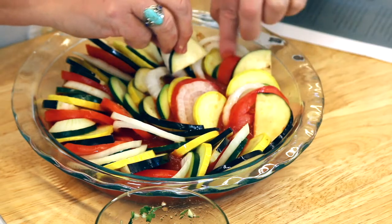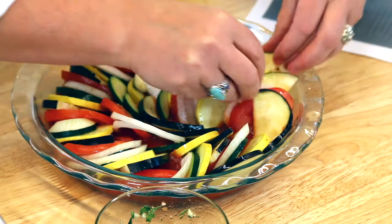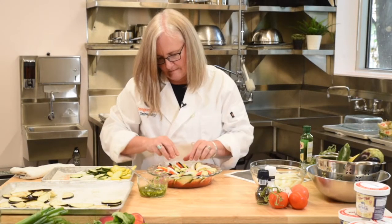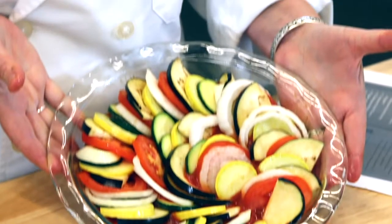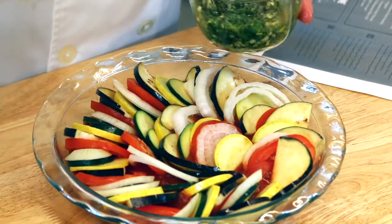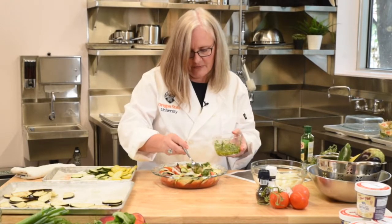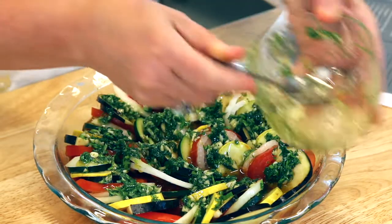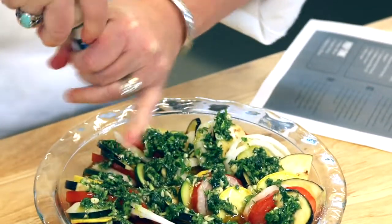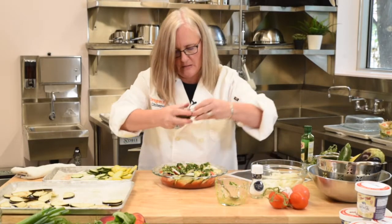And maybe add a few things into this, since we have enough. There we go. Next, I'm just going to drizzle this beautiful herb and garlic onto the top of the ratatouille. And I'm going to give it a last little grind of salt and pepper.